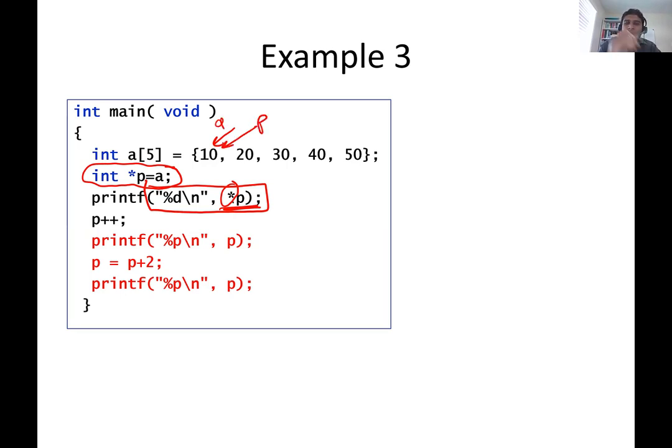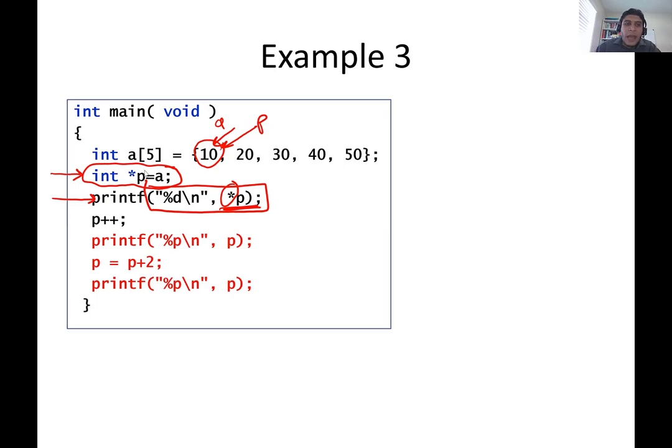Someone was asking what the asterisk means. I guess if you are asking about this line, you might not have listened to or come to the last lecture. So I would say this is why it's very important not to let lectures accumulate, because in this lecture we are building on what we discussed last lecture. An asterisk is used here in two different ways. The first one is defining a pointer, which is in line two. The second one is called the dereferencing operator or value-of operator, where you access the value that the address is pointing to. So as I said, B is pointing to the first element, then this asterisk gets you the value that B is pointing to, which is 10.